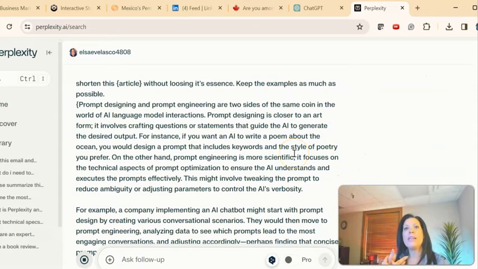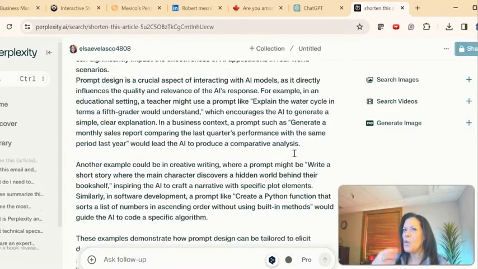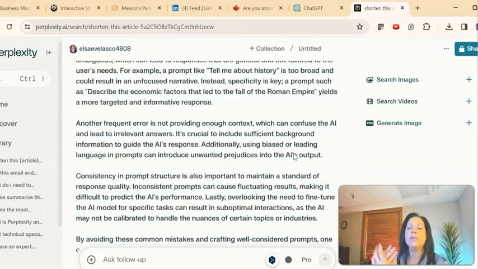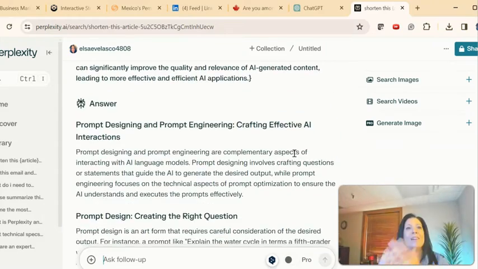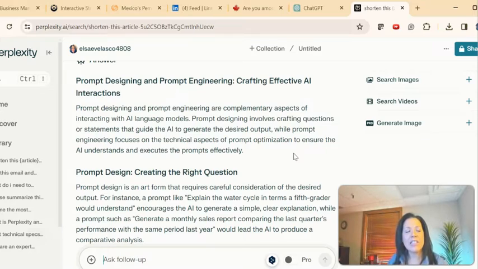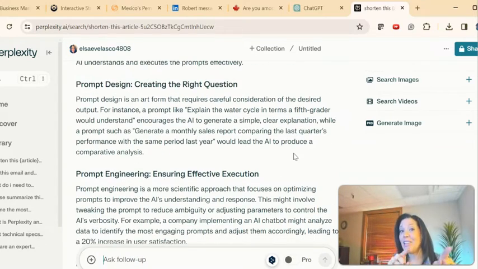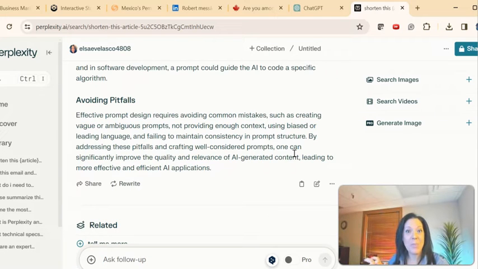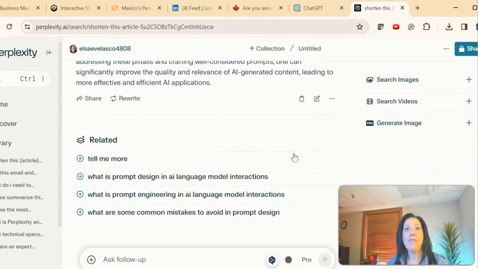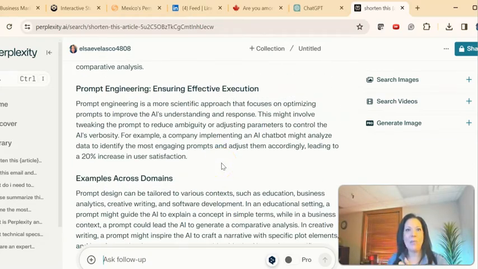Why do I want it shorter? Because remember, there's limitations in space and you don't want it to use all your capacity with your own prompt. And then it goes and creates something easier to digest, easier to work with, because I'm going to use that for the video. And when I worked in video, it didn't like very much having too much information. It was a little bit heavy. So this is much shorter. I can still go in Perplexity and continue to do the same thing that I did in Copilot in making it richer.